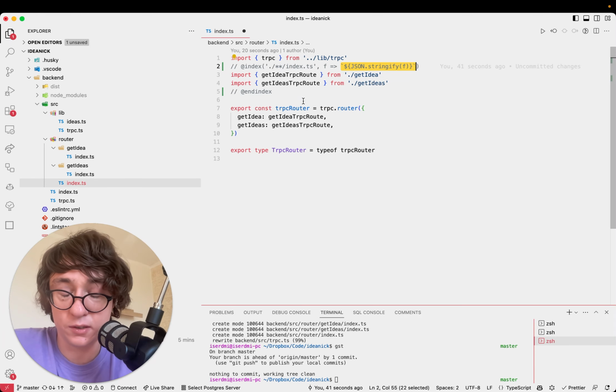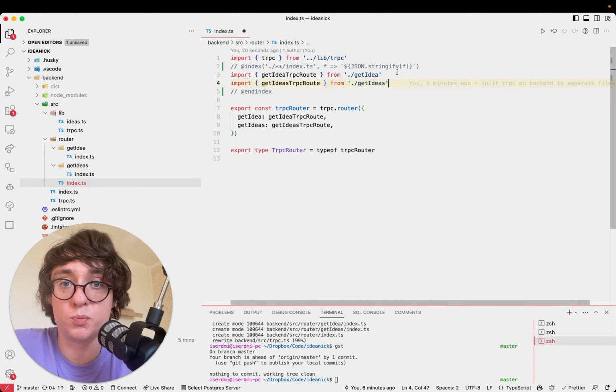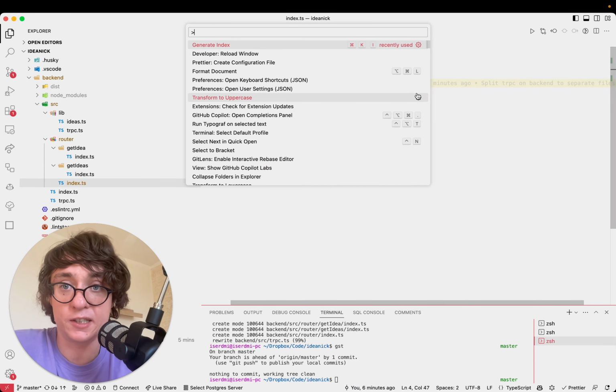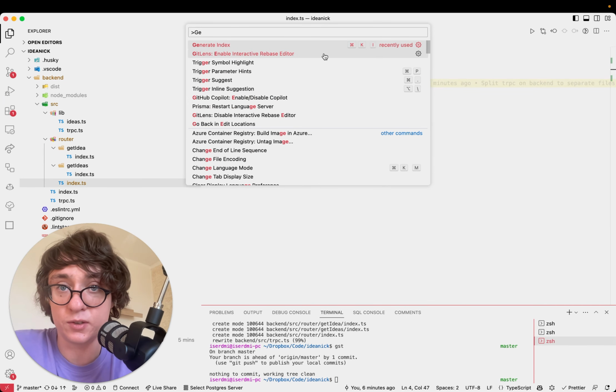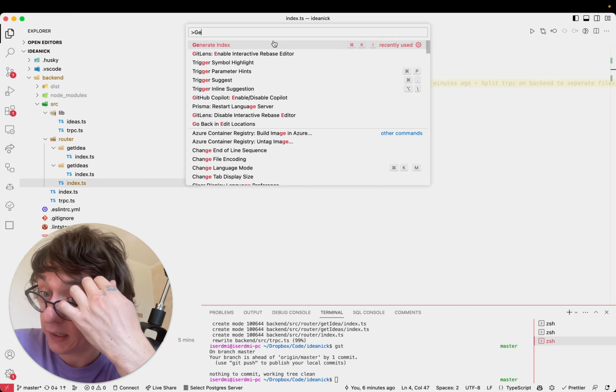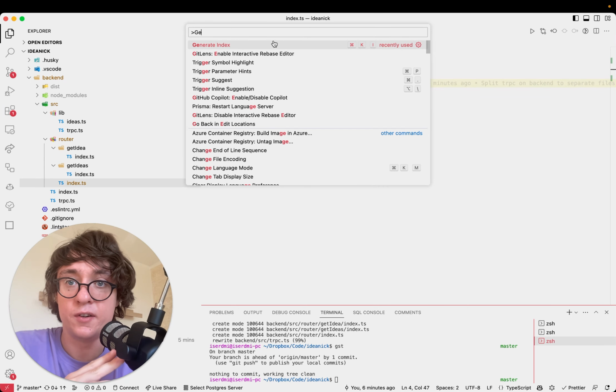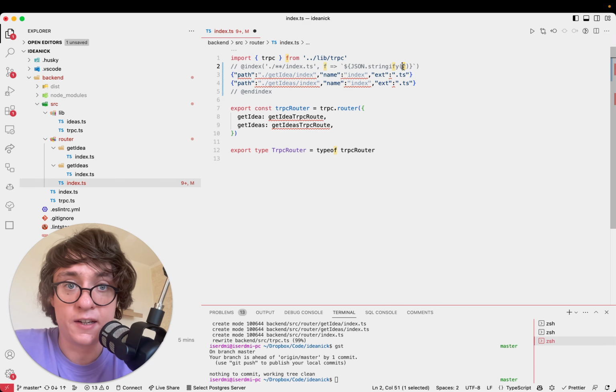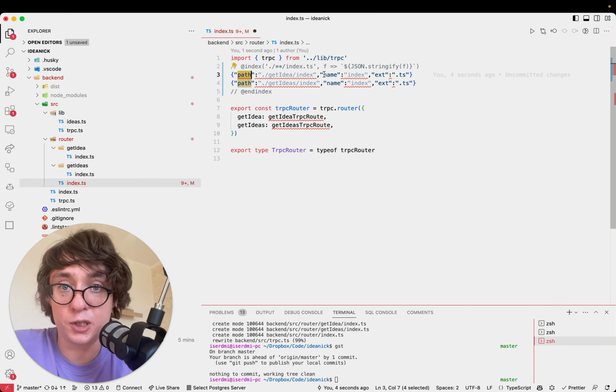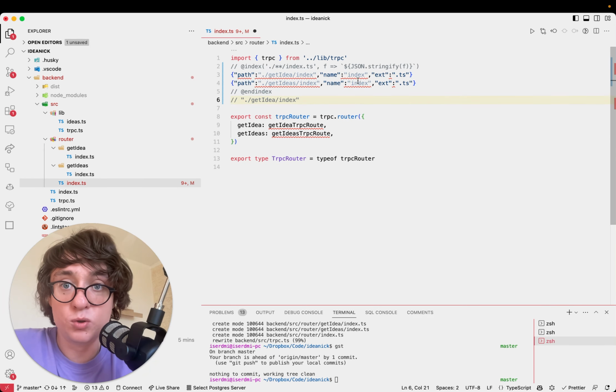So let's try to run what we have written now and see how it looks. Generate index. I called the command palette and found the generate index command. Here I am calling it. And what did it do? It simply returned a string in JSON format that was in variable f. There we have an object with the file path, file name, and extension. The name and extension aren't of interest for our task. We are interested in the path. I'll save it here separately so you can see what it looks like.